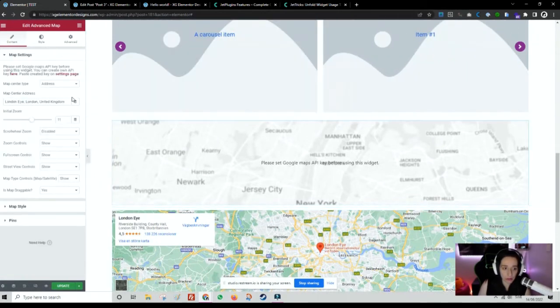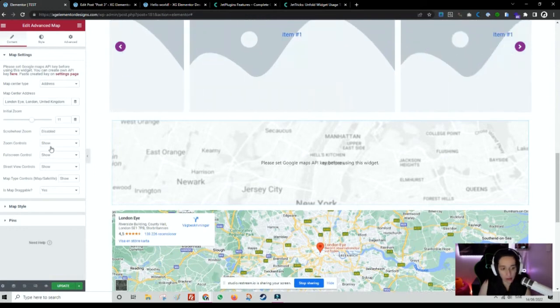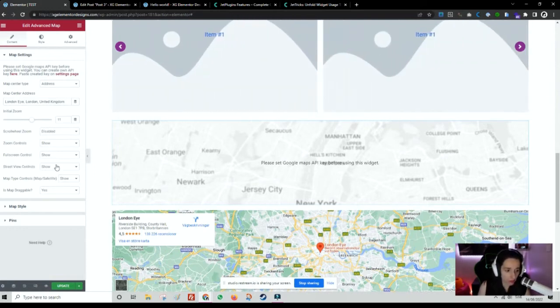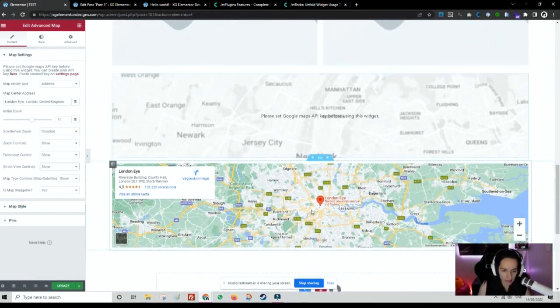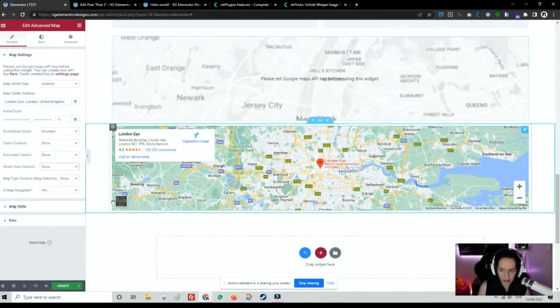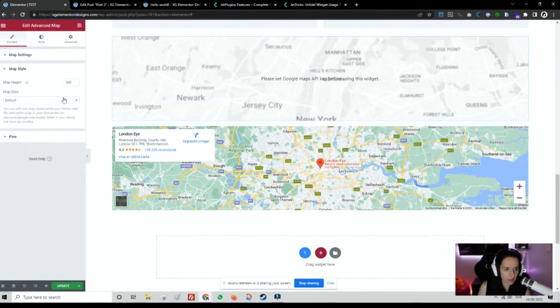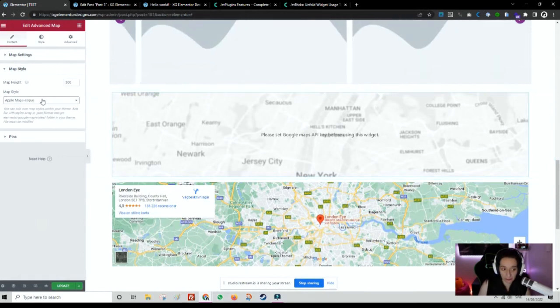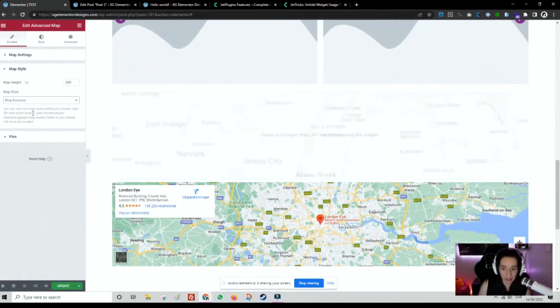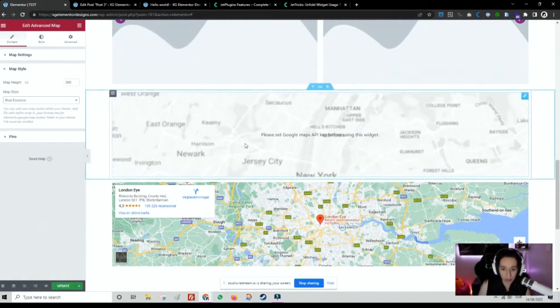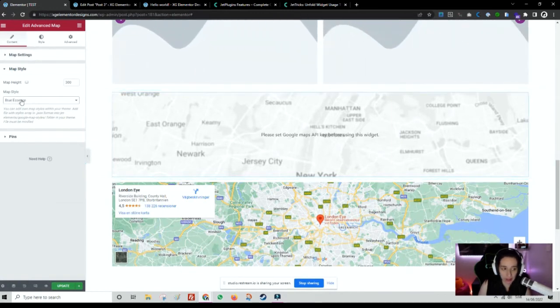But I guess if you want to use the Crocoblock, you have more options here, more controls, street view controls, show, hide. Don't you have that here? Or I don't know. This map track, well, I guess it's the same map style. We have Apple Maps, Blue Essence. Please set the API before. Okay, so we cannot see the styles.